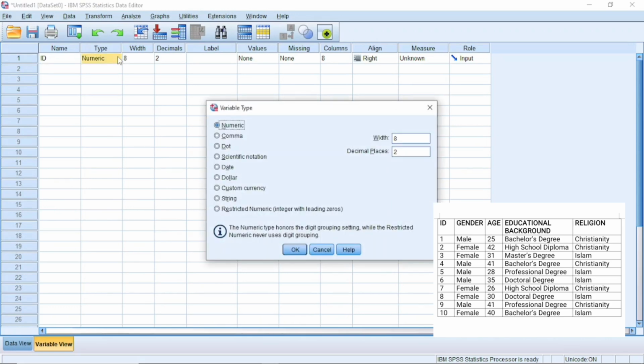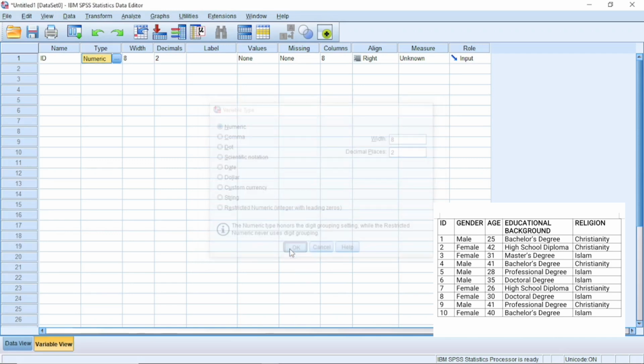Alright, so that is it about name and type. This is you choosing the kind of data you're trying to input into the SPSS spreadsheet. So we have numeric, comma, dot, and I feel like we're basically going to work with numeric, date, and string. It also depends on how your data set is, but I strongly believe these are the ones you should be working with more frequently. For this we're going to stick with numeric and that's okay.